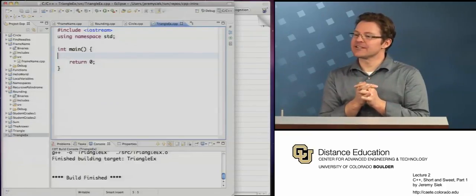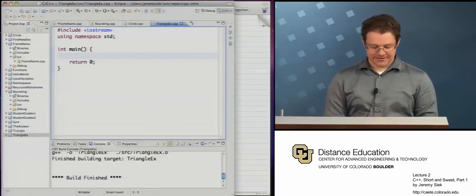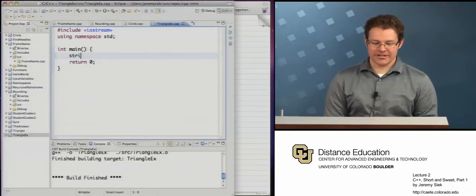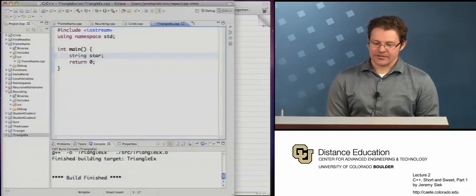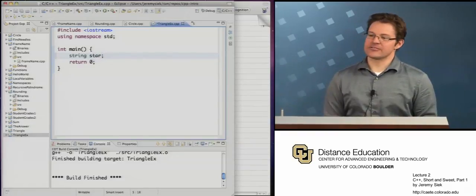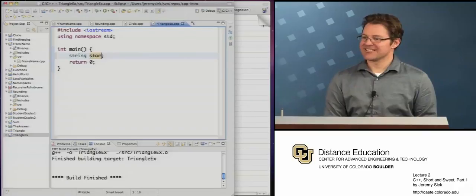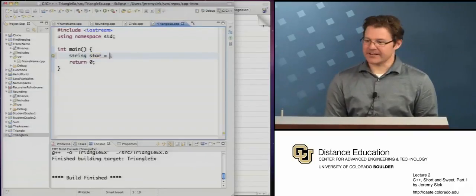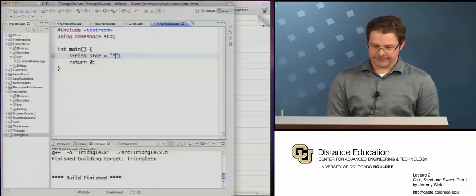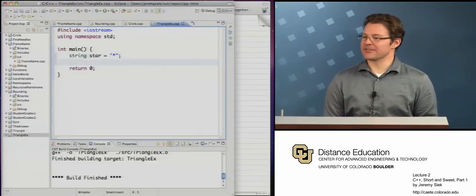So, we can start with one star and then concatenate the same string again to it. Okay, so you've got string. Maybe I'll start out with star here, and then how did you want to put a single asterisk in there? And how are you thinking about doing that? From a nitty-gritty programming standpoint, star equals, and then in quotes, star. Yeah. Great. Like that? Okay, and then what were you thinking?